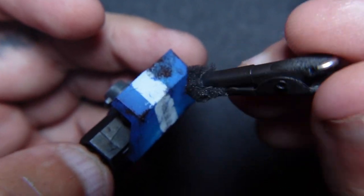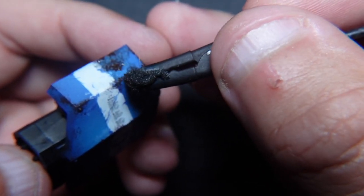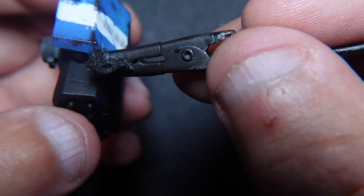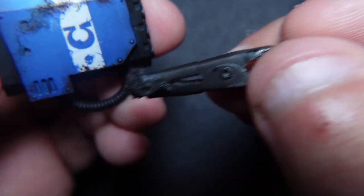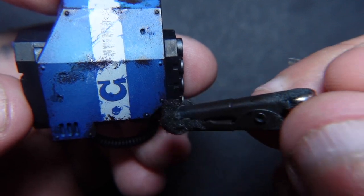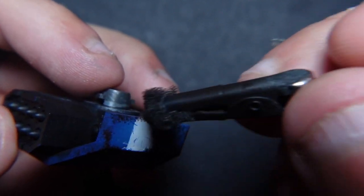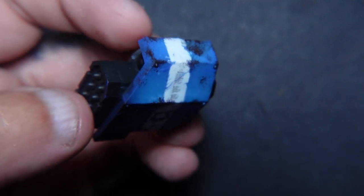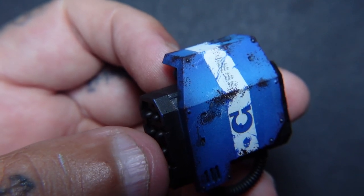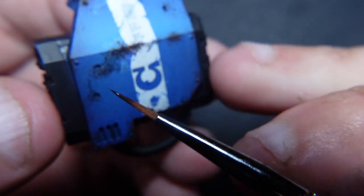When it comes to weathering I like to do mine in a lot of different stages, and each one of those stages builds up to create this unique look to your miniature. This next phase, which has probably been talked about a lot, is sponge chipping — I think it's just Rhinox Hide. I'll quickly go around and add some smaller chips to certain areas, and then what we're going to do after this is go back in with a brush and make some areas and additional scratches a little bit more prominent.